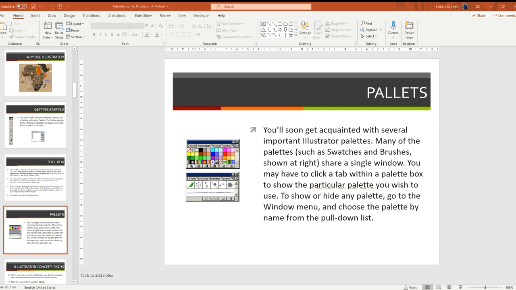Later we see this one, next week. Then you may also click a tab within a palette box to show the particular palette that you wish to use. You can choose the tab.